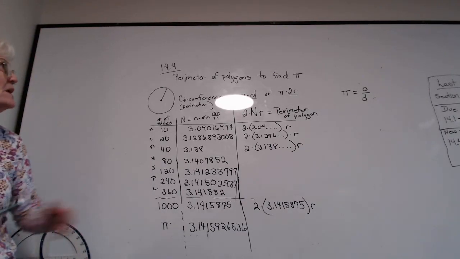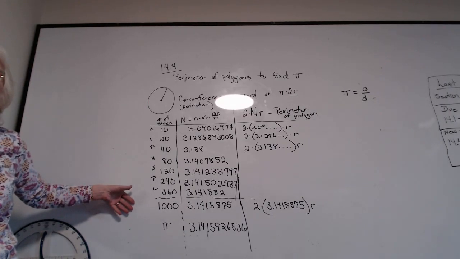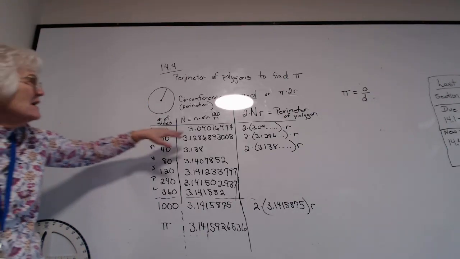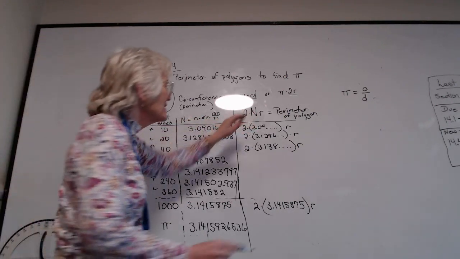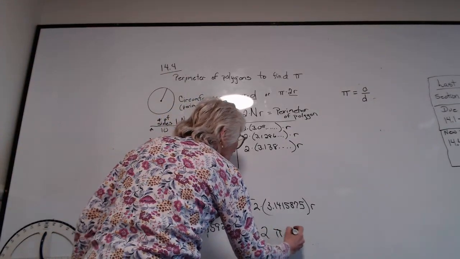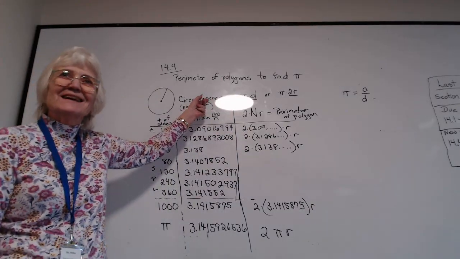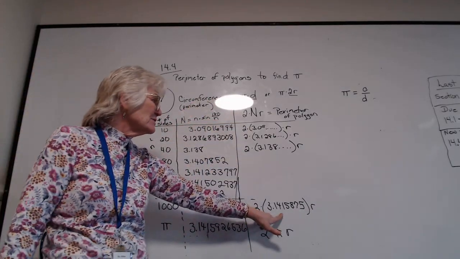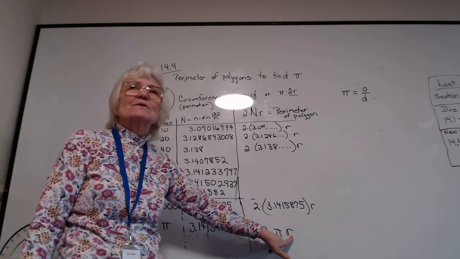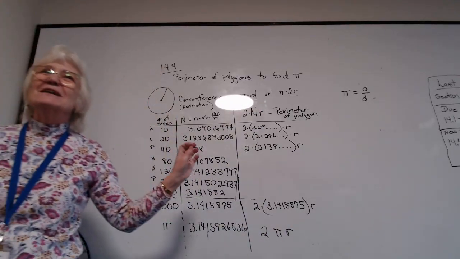Okay, so that's basically what chapter 14.4 is all about. It's just showing you that you can take this number of sides, and what we find is that this is really 2 pi r, which is actually what we get for circumference. Okay, so using that, this comes closer and closer to pi. This is pi, and notice that's what we have. So I shouldn't have had you multiply by 2 there. I should have had you just write it out as 2 pi.